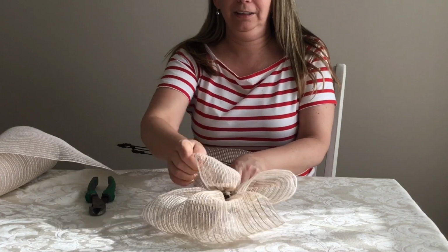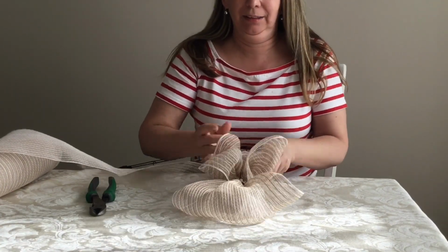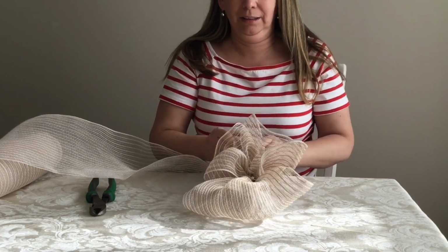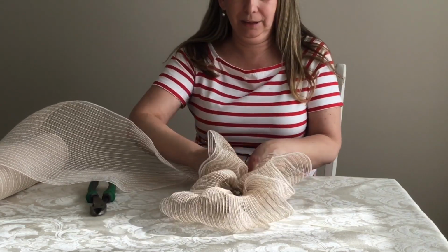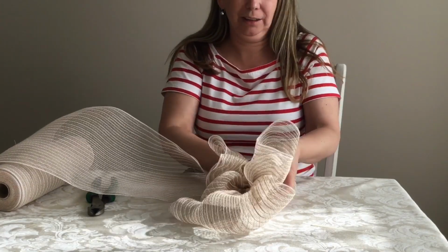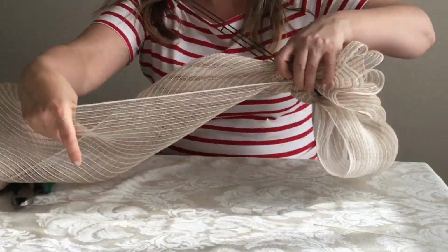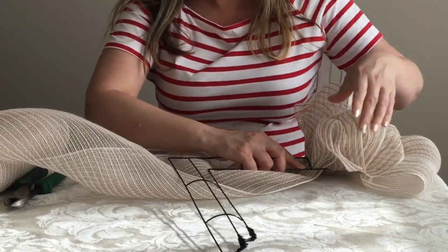You pull it and scrunch it at the top. And then you pull some more and scrunch it at the top. We simply just keep feeding that mesh through that middle rail. And now the section is full. You can release it, fluff it up a little bit, and let me show you now how we're gonna do the next section.